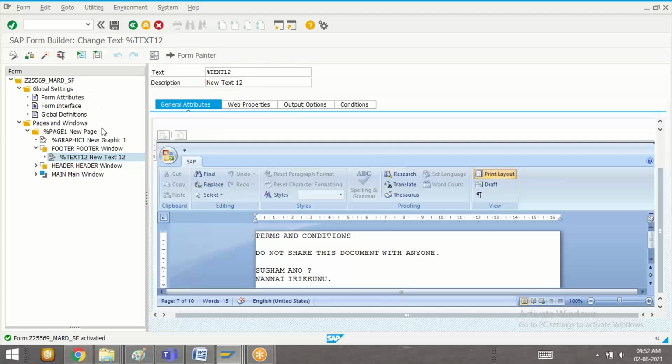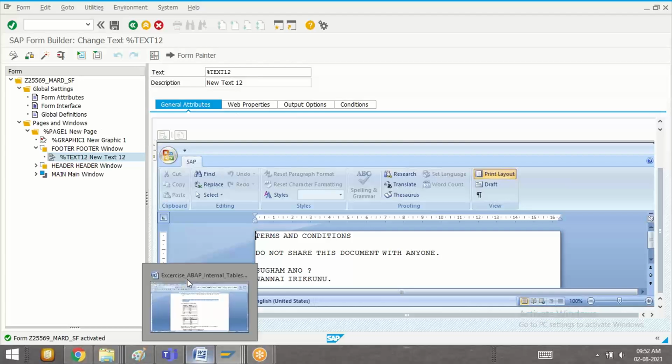Yeah, you can now normally execute it and you will get that. So you can normally activate the smart form.